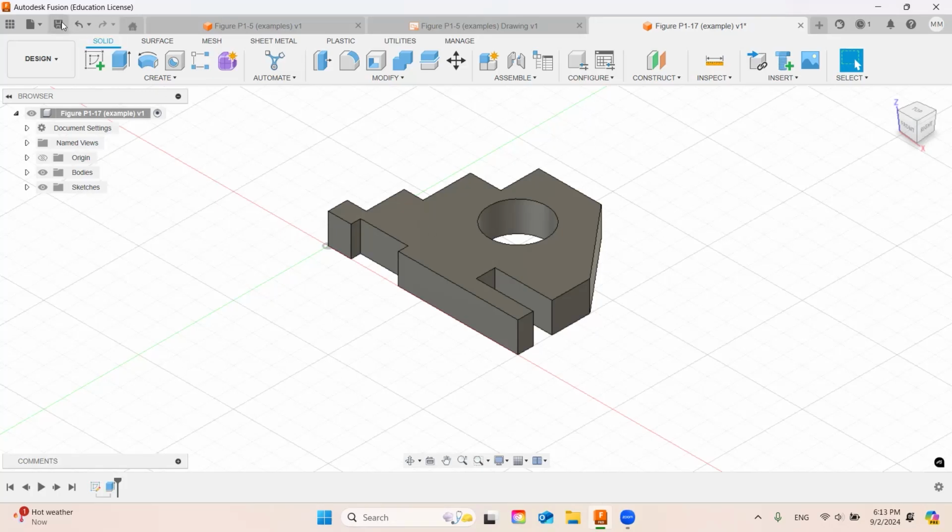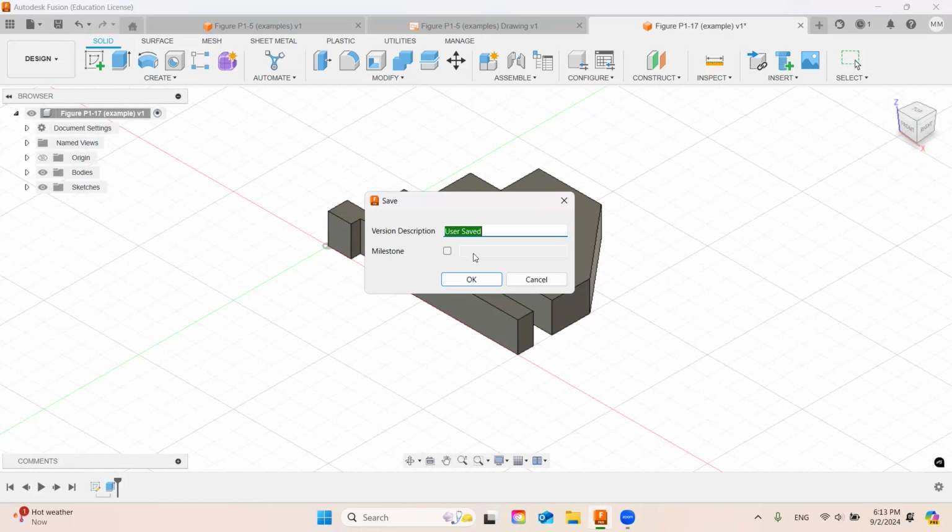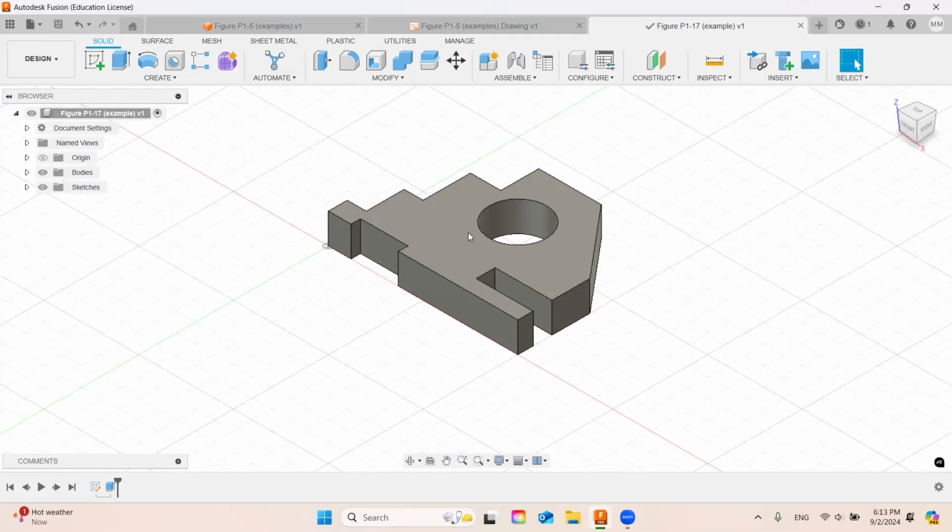So that's it, and if anything, you can always press save. And what did you change in this one? It's good practice to change the description every time you make a new change, so that way you know what version you're working with. You can always work with the previous version in case you needed something before, but in this case, I'm just going to press OK. But you should start writing what you're changing. And then it will update your B1 now to B2.